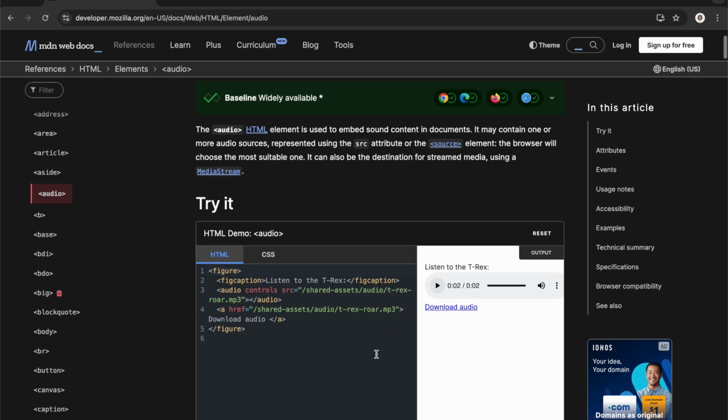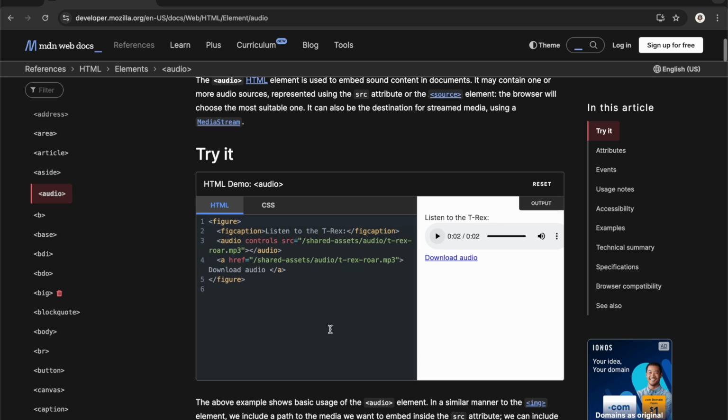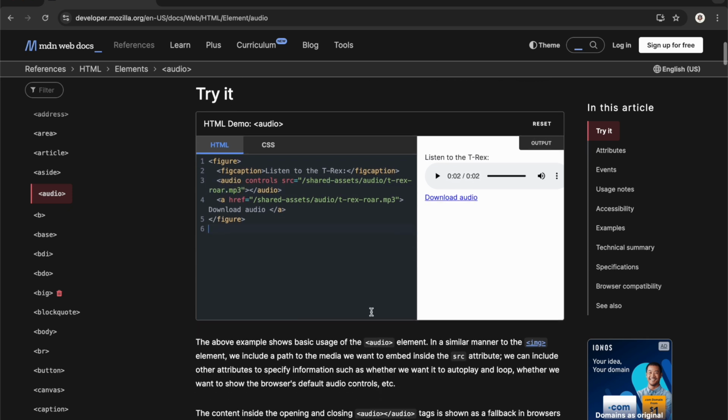Awesome. It says it was a T-Rex. I didn't know what that was. I thought it was a balloon. I don't know. Anyways, they have a way to play audio here. You can see that there is an audio tag. And just like an image, we can see a source property, which is the file path to the file itself. They're using a .mp3. That might be super easy for you to create.